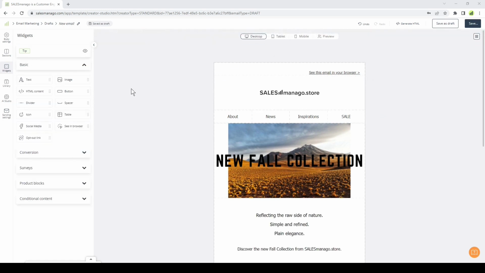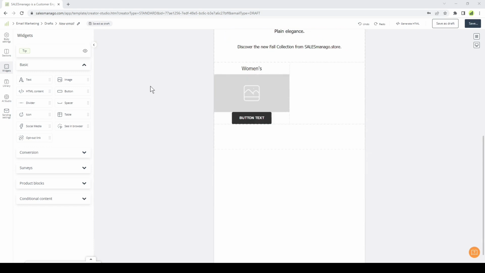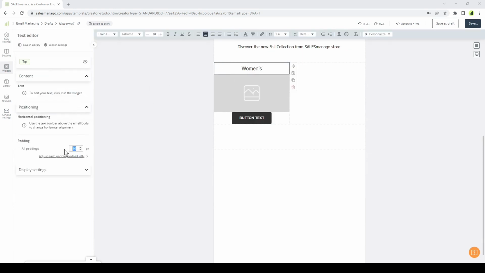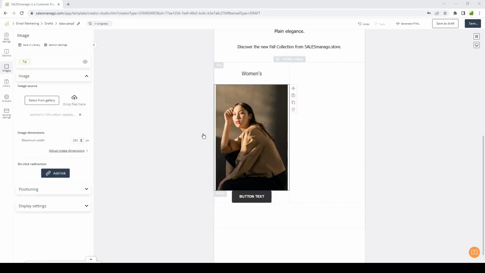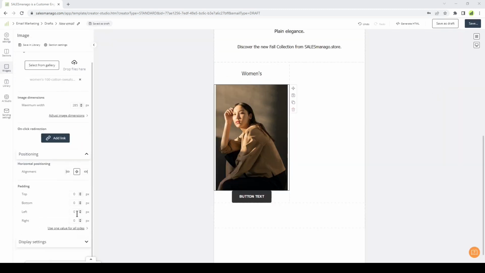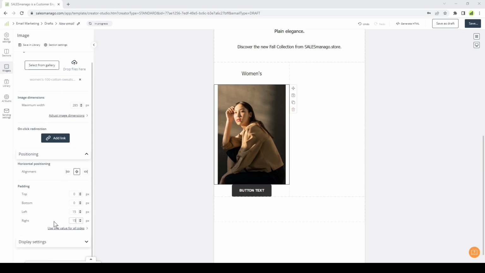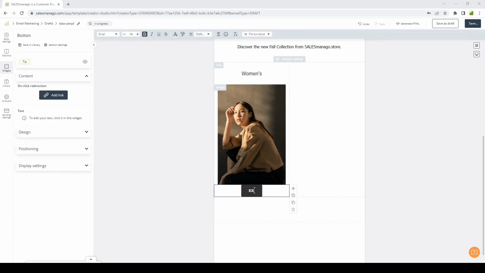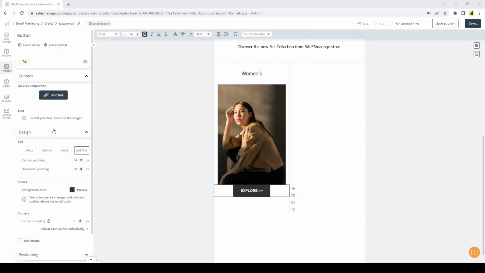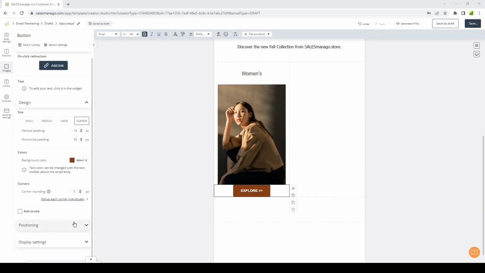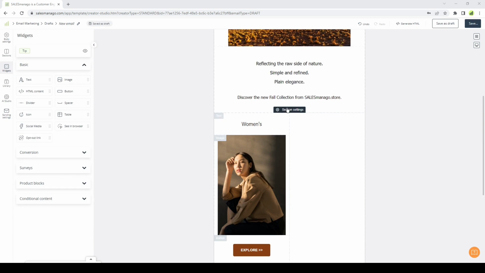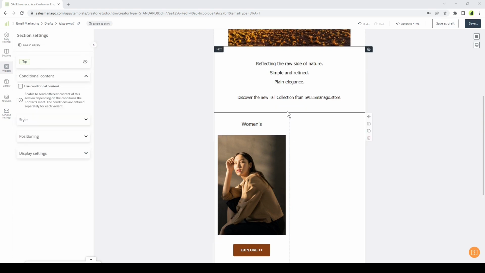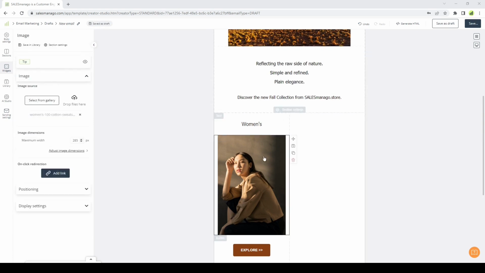Now for the configuration. Both widgets and sections have their own settings, which are displayed in the left-hand panel. To access section settings, click the button at the top of a section or click any widget contained in that section and select Section Settings.